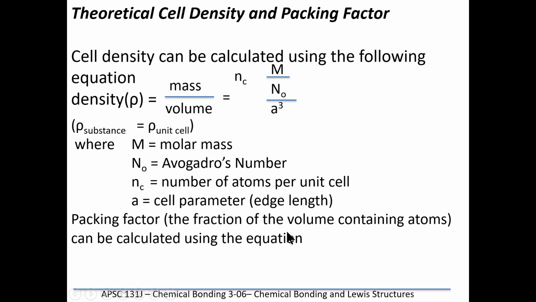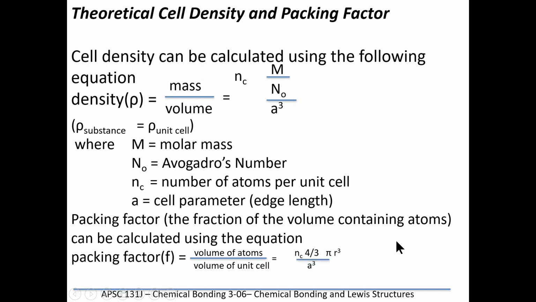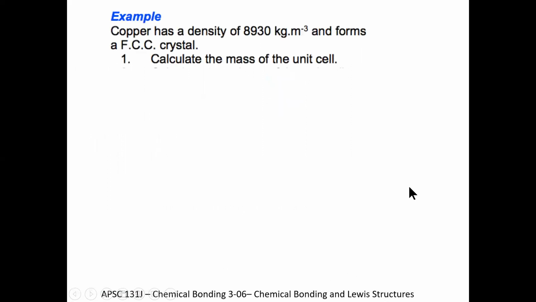So the packing factor, of course, is the volume of the atoms in that cubic cell divided by the volume of a unit cell. And that is the packing factor. I'm going to show you a problem on how to solve for those things. These are the mathematical relationships we're going to use. We know the volume of atoms is 4/3 pi r cubed times the number of atoms in the cubic cell, divided by the volume of a unit cell, which is A cubed, the dimension being one of the 3 dimensions of that cubic cell. They're all going to be the same.